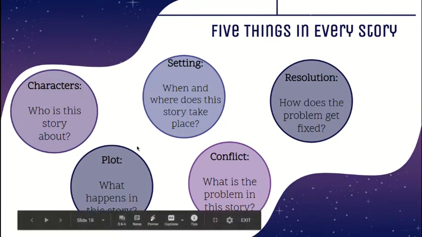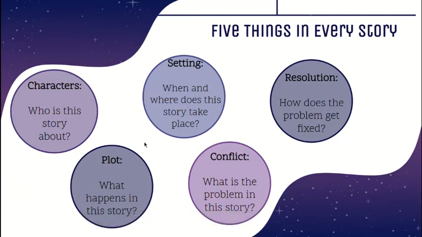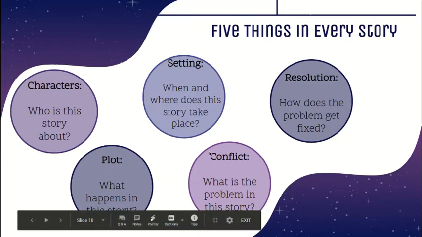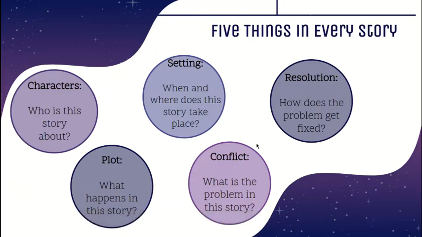We also have to include the plot. The plot is like what we were just talking about. It's what happens in the story. You can't just have characters in the setting doing nothing. That's not a very interesting story. You have to talk about what is the plot, what is happening in this story. Likewise, there should also be some sort of problem. If you just have a hunky-dory little happy story where everything is good and lovely and whatever, then that's not a very interesting story. There should be some sort of conflict in that story. So what is the problem that exists in this story?